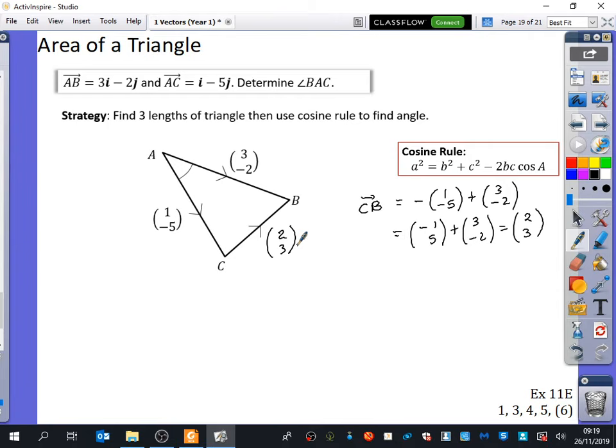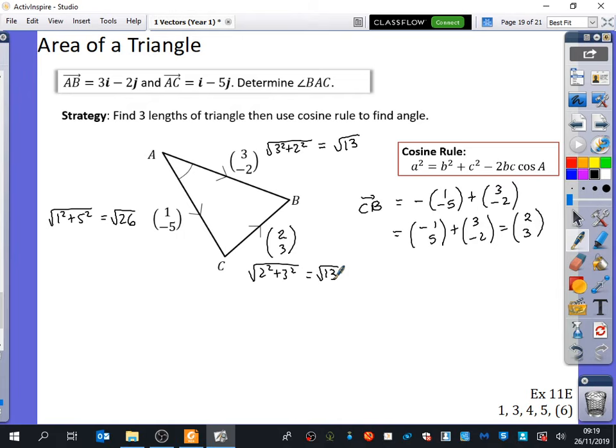And then the strategy is going to be to change this from a diagram that is about vectors and pathways and to change it into a normal kind of triangle question that you might have. So we're going to find the length of these three sides of the triangle. You should all be very quick at finding the lengths. They're all going to be using Pythagoras. So if I want to find the length of this side, it would be the square root of 1 squared plus 5 squared, which is root 26. This one would be the square root of 3 squared plus 2 squared, which is root 13. And then this one would be the square root of 2 squared plus 3 squared, which is also root 13.